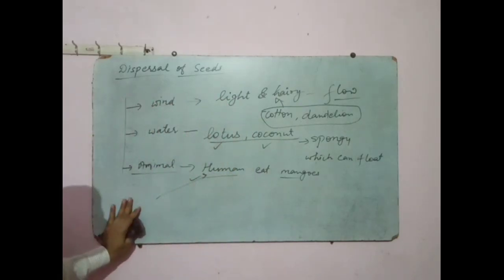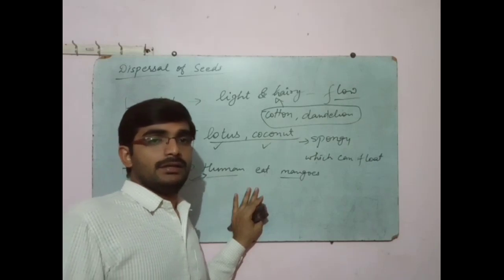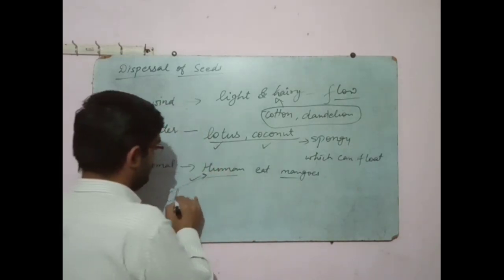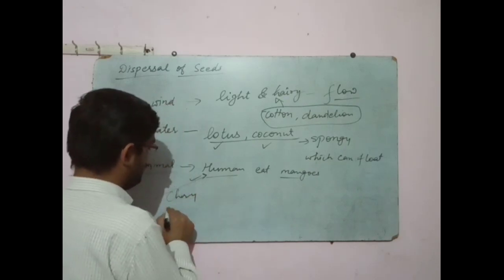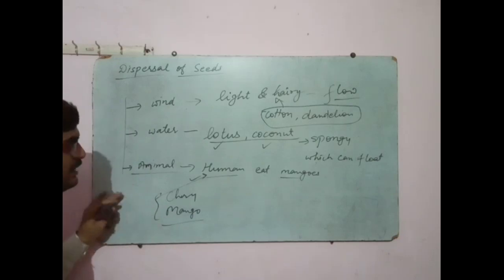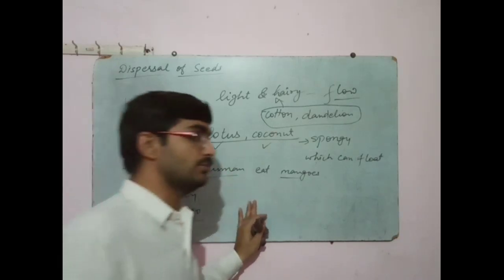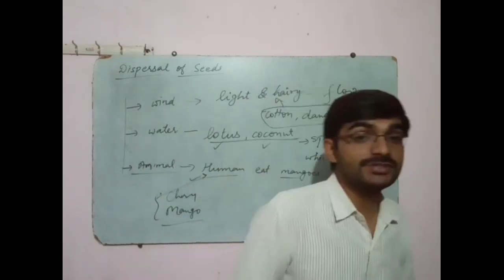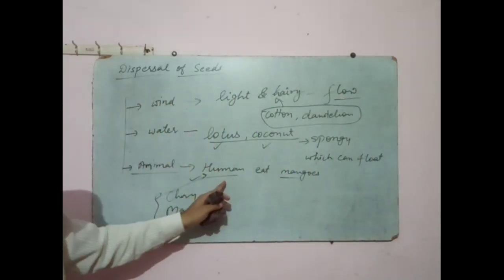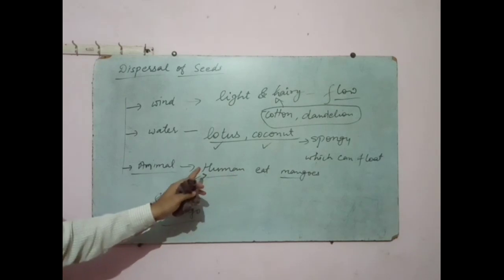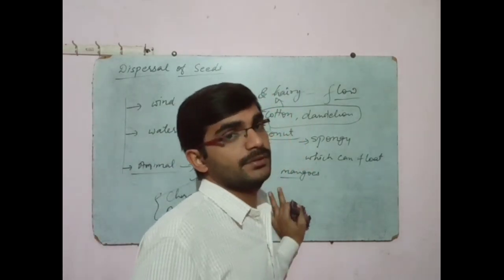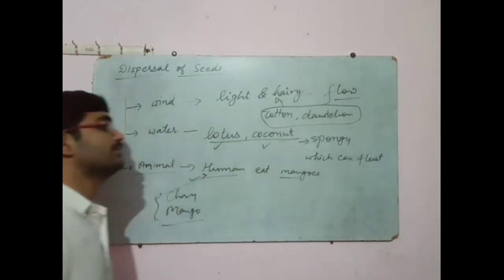It helps in the dispersal of the seed. Some fruits like cherry, mango, and any other fruits are eaten by insects and human beings and birds. Some examples of fruits are also eaten by the birds, or are thrown with their feces at any other places. Okay, so this is the topic of our dispersal.